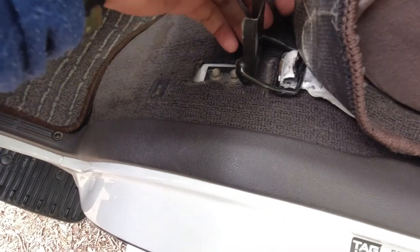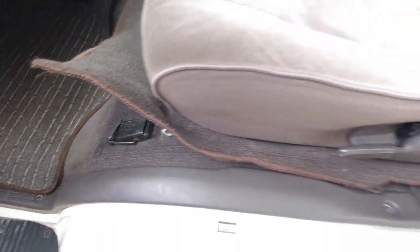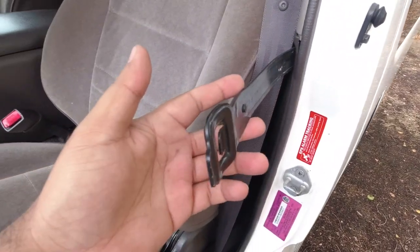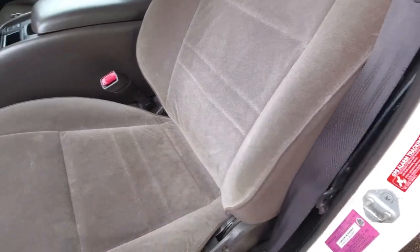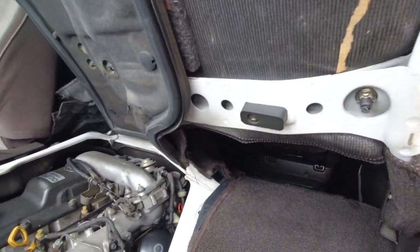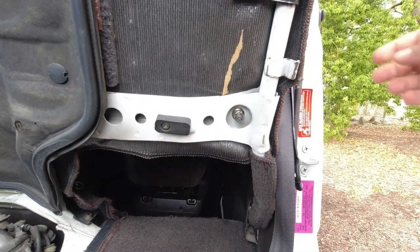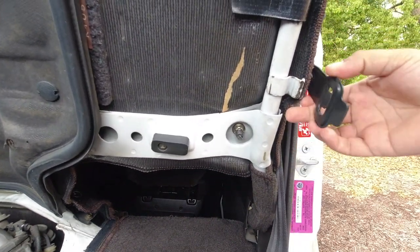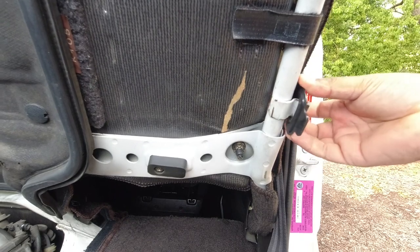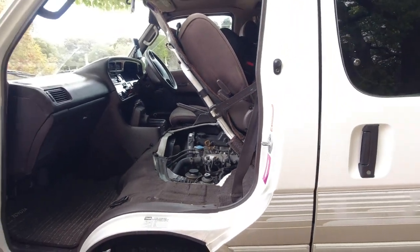Tilt it up. Lift this flap up. It's hard to do it with one hand. And then push down on the main latch, and it'll just pop open like that. Up here, you'll have this plastic strap that will hold the engine bay cover up. So it's kind of difficult to do this with one hand. So I'm going to put the camera down, grab my little latch, bring this down, and clip it in. So now, our engine bay cover is up.